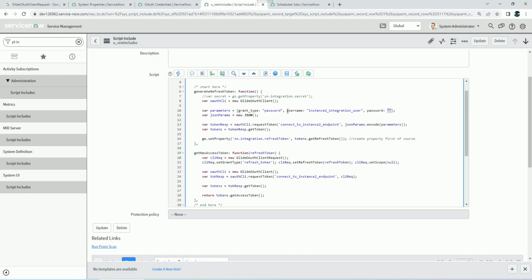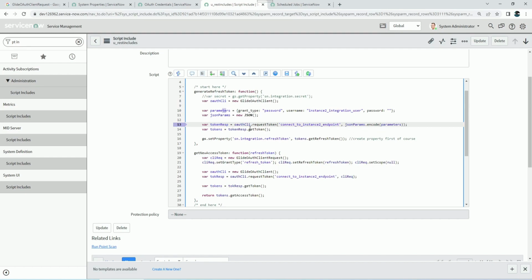What we're going to do simply is go ahead and put in our ID and password here in a second. Just to go a little bit further, the other thing you'll need to put in on this line, this is my line 13. Obviously, we're just constructing a JSON, and we're going to pass over the data from that. And what we're calling here is our REST profile when we create our REST message. Our application registry. This is our profile, and we're just going to pass over the parameters. So basically, these are our parameters. We're going to make it JSON, and then we're going to send it over.